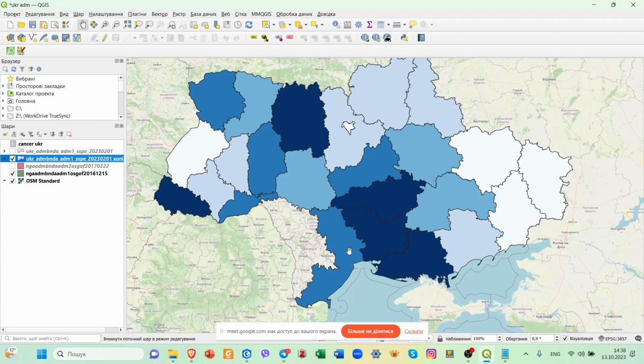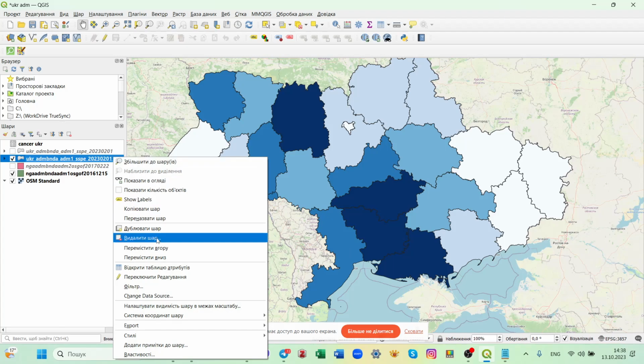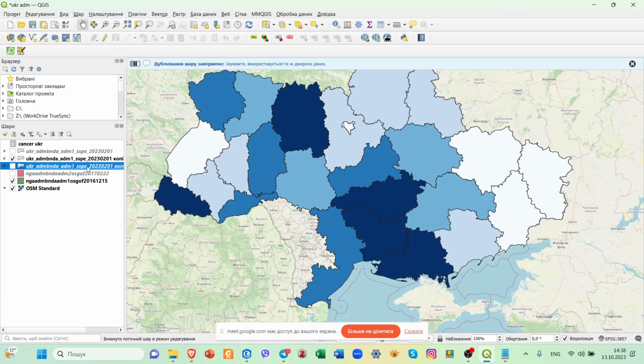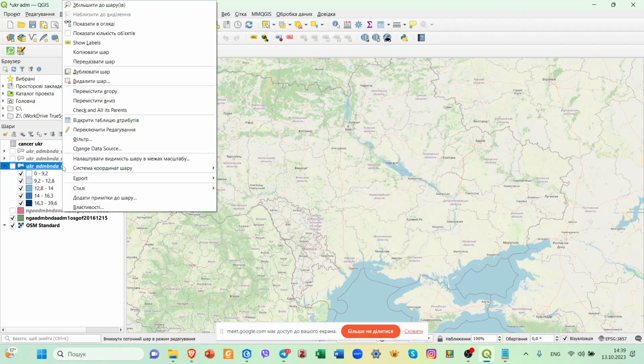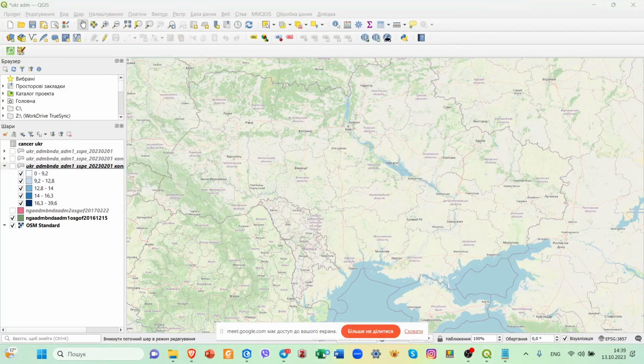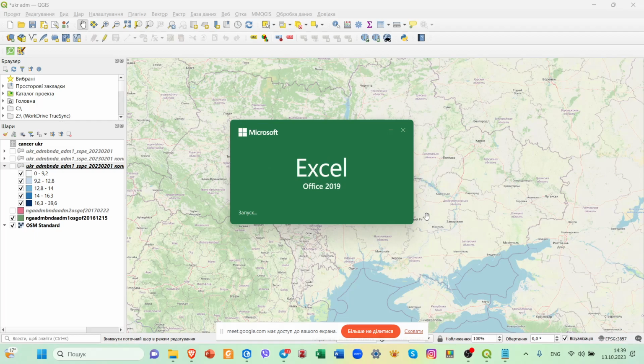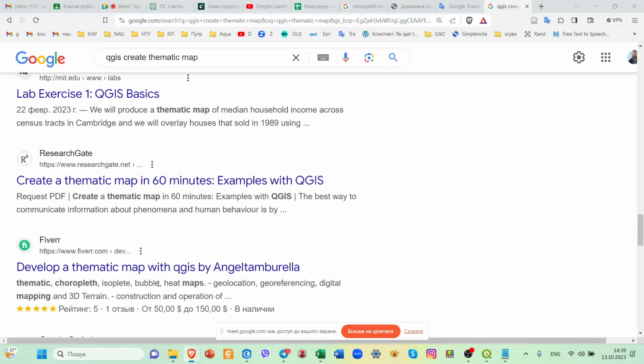Well, let's try to create another copy of our map table, and we just need to make a proportion and calculate the death rate. What does it mean, the death rate?